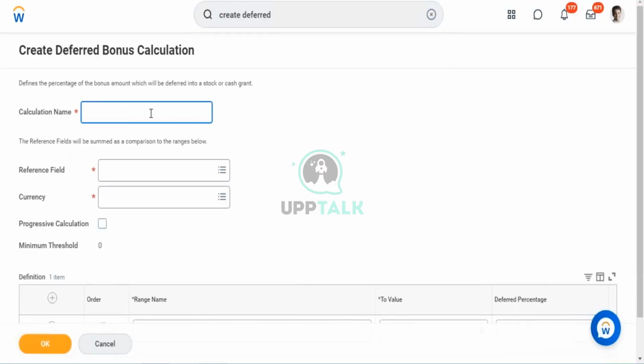Since there are multiple tasks, it would be a tedious activity to remember. But this is the flow which you will be following whenever you want to configure any kind of deferred process. We need to create the calculation task and then create an amount based bonus plan.